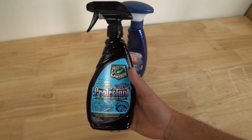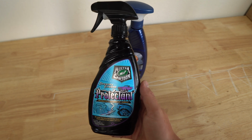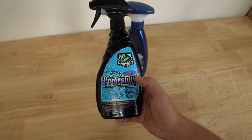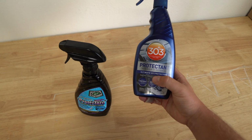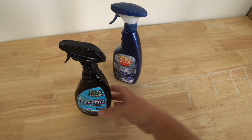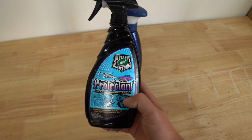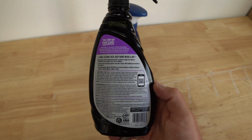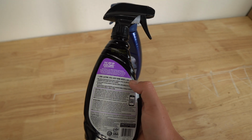Compared to that, this is a little bit of a newer product from a legacy brand, I guess, and that is this Mr. Cartoon. This is their interior and exterior protectant. Plastic, rubber, vinyl, and same with the 303, vinyl, rubber, and plastic. Same words, different setup, I guess. Some very cool art. Again, I don't want to hammer too much upon labels like I have in previous videos. There's a QR code, and it lets you know: long-lasting, rich, deep shine.